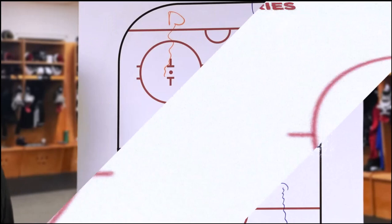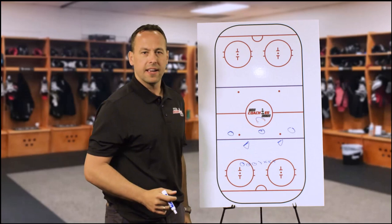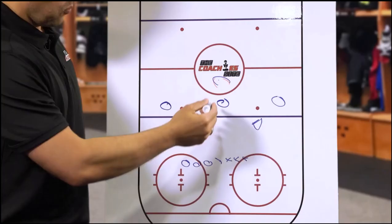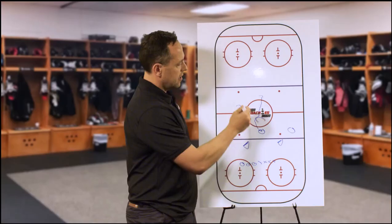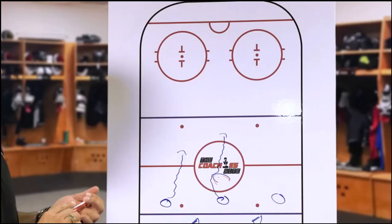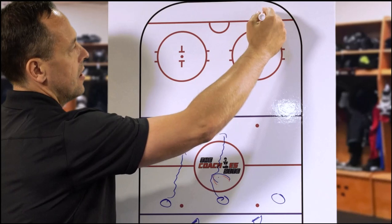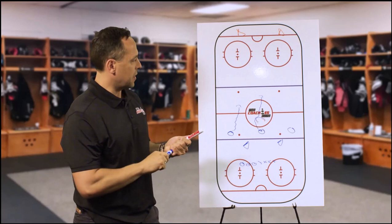After you come out and break out, this defenseman comes out and gives it to the coach. We're going to have another two players ready for the next forecheck. That means one guy in the middle is going to have the puck, he's going to go with it over the red line, this guy is going to join. Now it's all depending on which corner the puck is going.